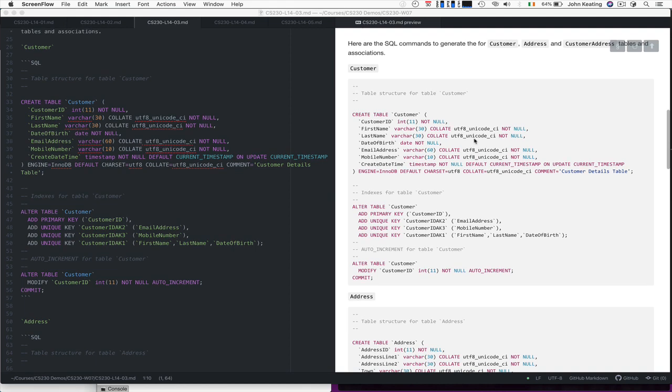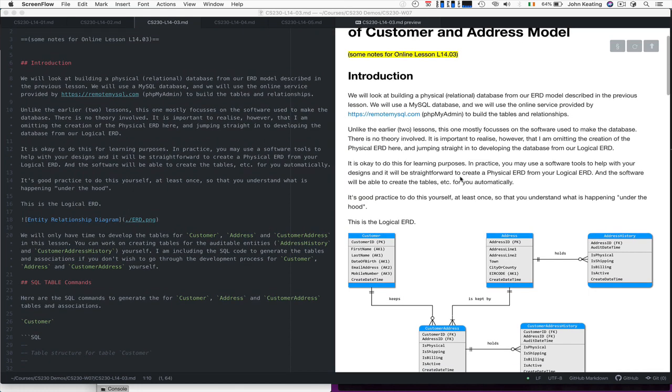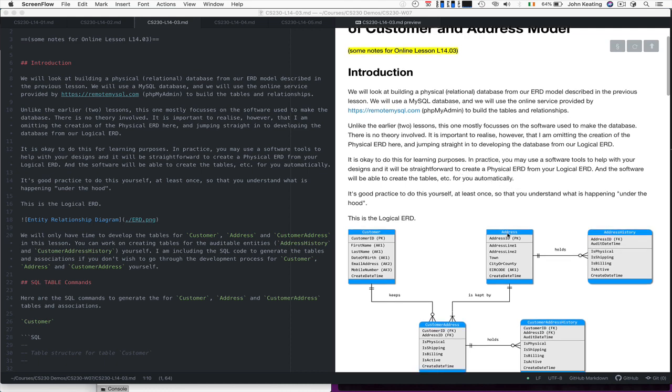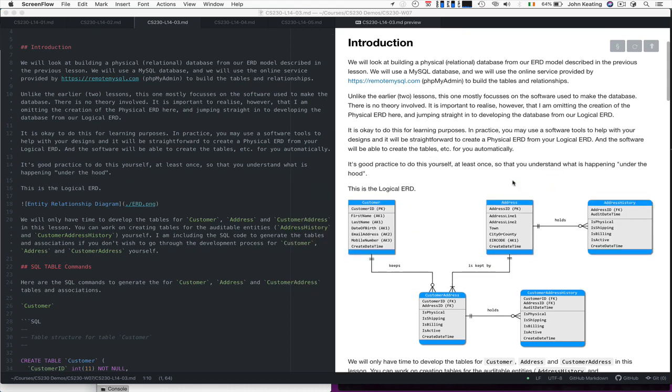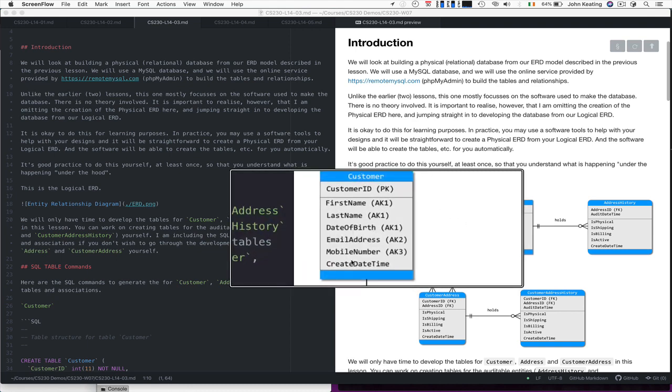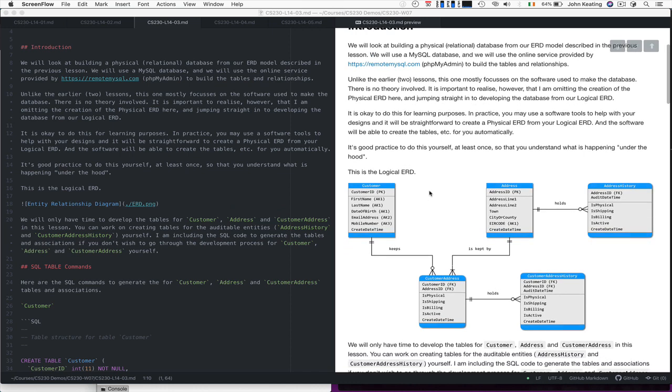So you can just go to the phpMyAdmin SQL and, if you have a straight database with no tables, you can just run these commands and it'll do everything for you. And it's okay to do this, of course, for learning purposes, but at some point you might have to do the work yourself, make your own design. And of course, in other situations, you might be able to use a software tool that allows you to design these things. I just made these manually with Keynote, but you could use that software to automatically assign the values and the attributes of each of these keys, and then push it to a database design, and it will be all done for you automatically. So we're just going to manually go through that process with phpMyAdmin.